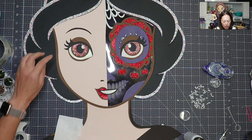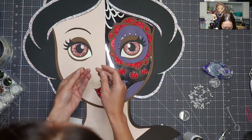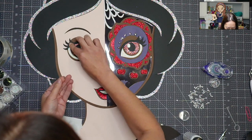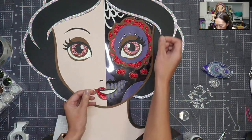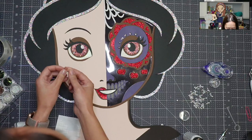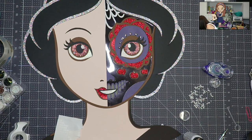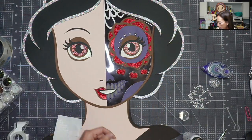The only piece we have left are the little parts in her eyes. So let me try to find those pieces. They're teeny tiny. So you can see, let's see, I think this one goes here like that. And then this one, maybe like that. There's like a teeny tiny piece over here, like that. And like that, I think.